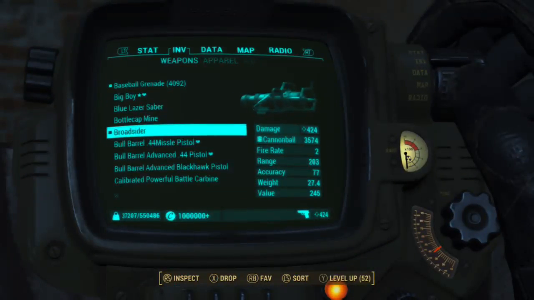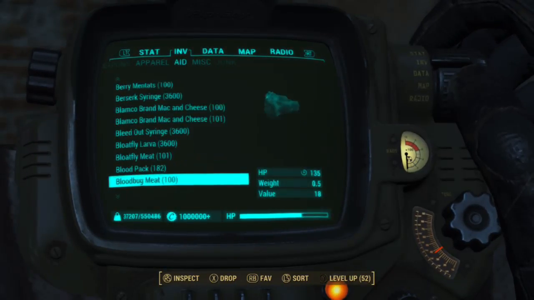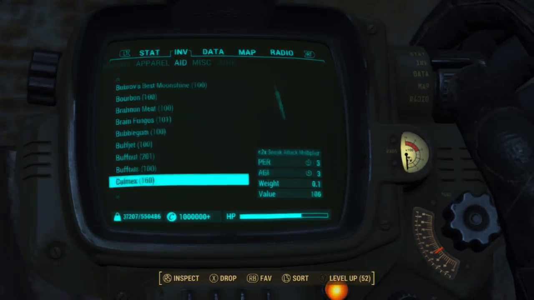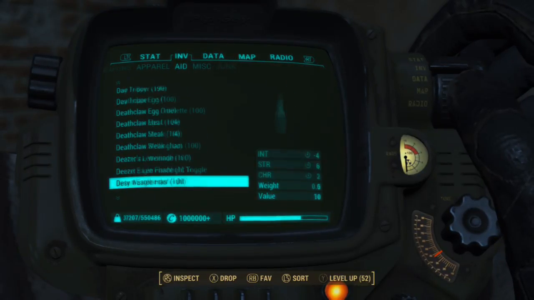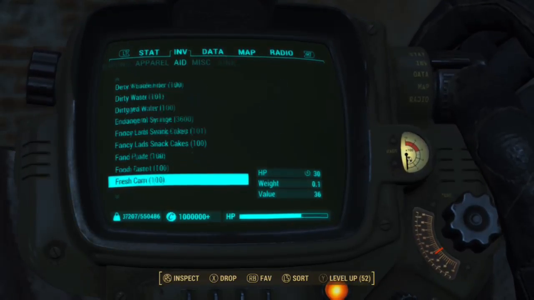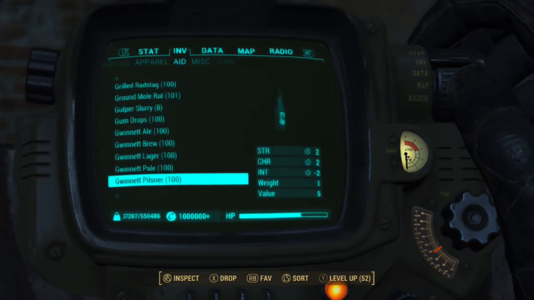Ain't no fair, you can go inside Nuka World. I can't. If I go into Nuka World, it will say you can't go that way.